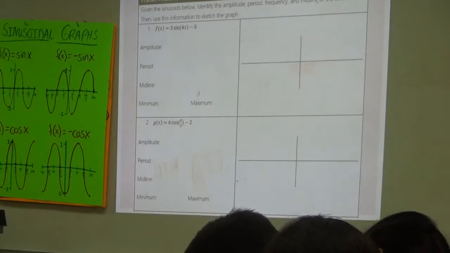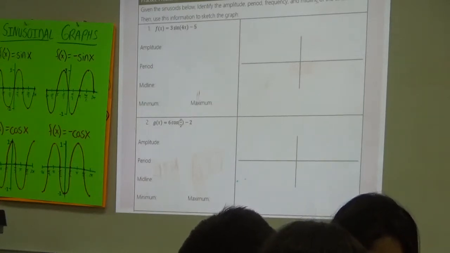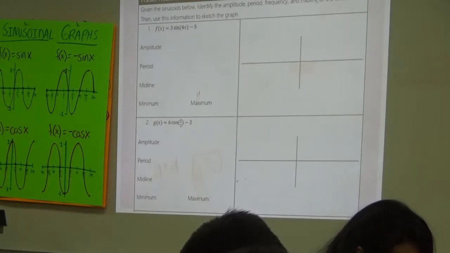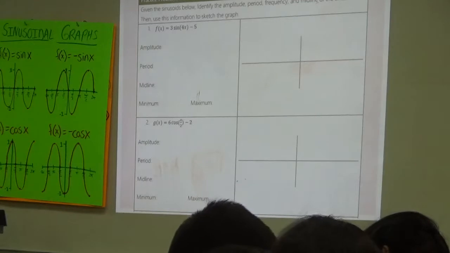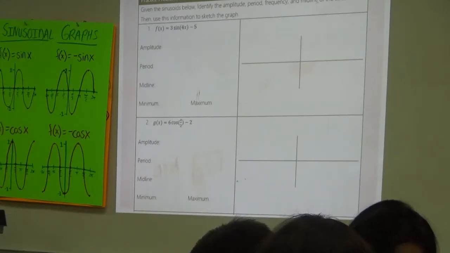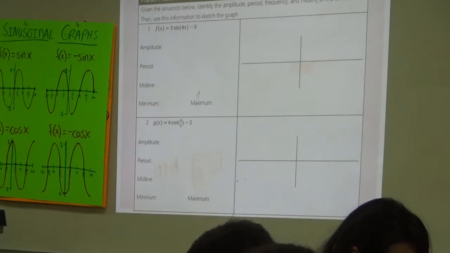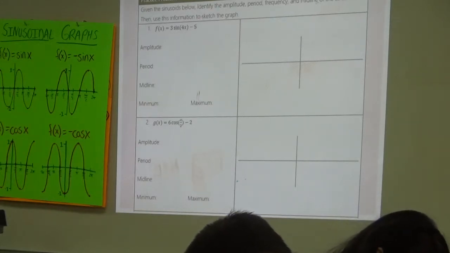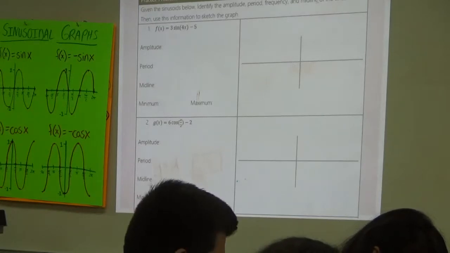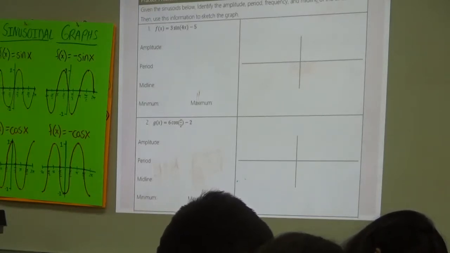But this width right here is what we call what? That's the cycle, or the periodic nature of the function. So we know that one cycle means we're at pi over 2 on the x-axis at that point. This would be another pi over 2, another pi over 2, and so on and so on. Okay? So what's your minimum? And what's your max? Does that help? Okay.